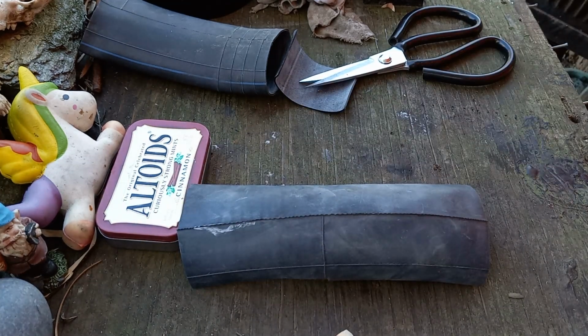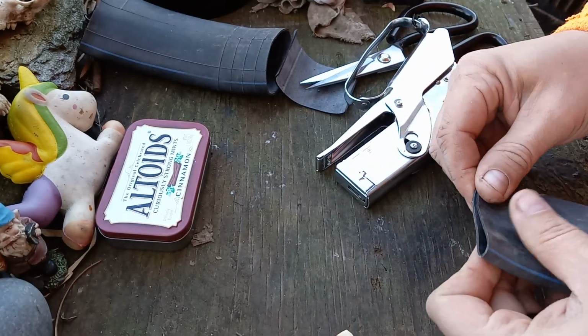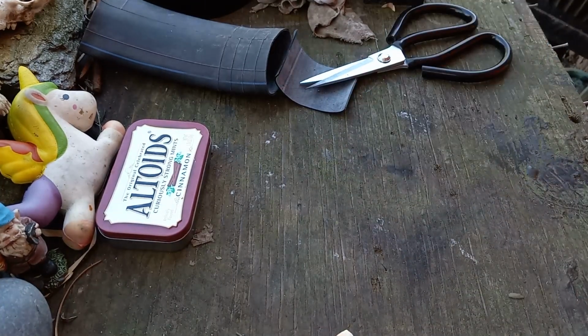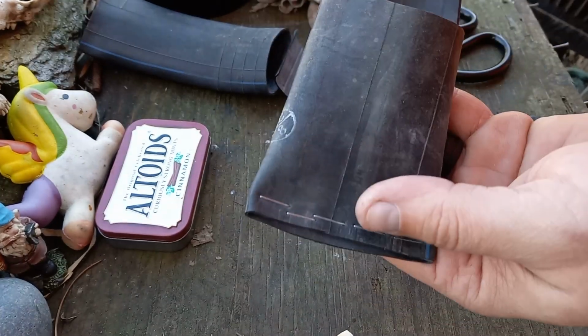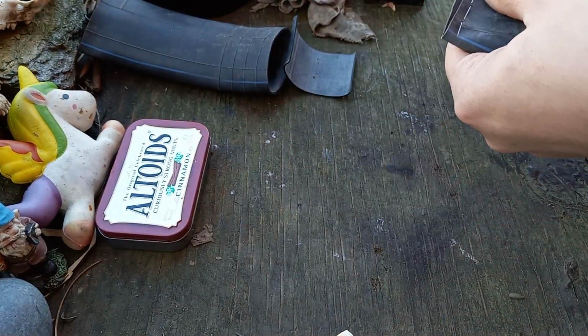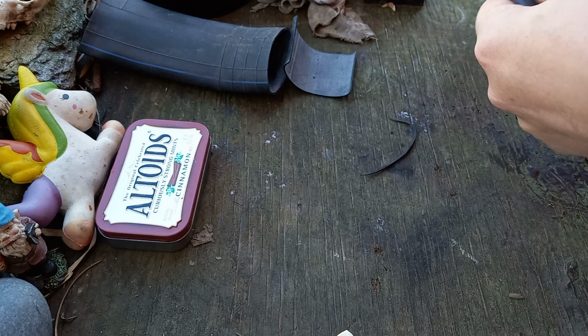Then I'm just going to staple it, guys. That's all I do. I make sure we're pretty even on the end. Just run across it like that. I'll trim the extra off.